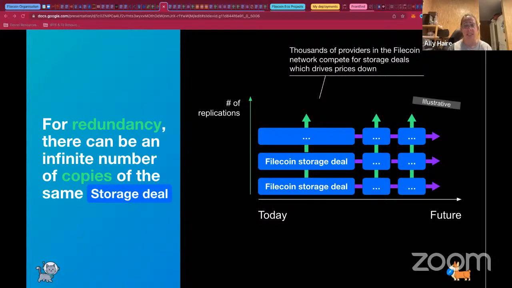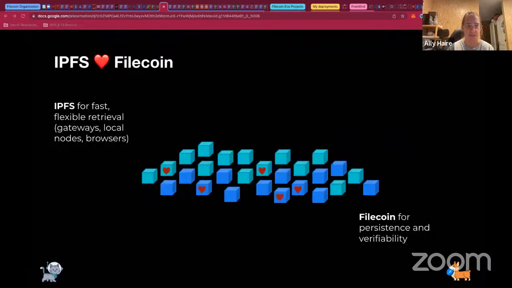This deal-making structure makes the market really efficient, which makes prices cheap. It also opens the door for us to comply with regulations like GDPR, because there's a growing number of tools in the ecosystem. One, I think, is BitScreen, which allows you to filter your deals for what's relevant for you. So if you only want to store data on European services to comply with GDPR, that's something you're starting to be able to do. There's tooling getting built in the space around those kinds of things.